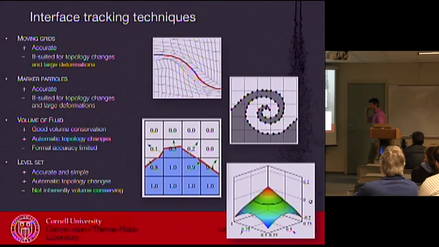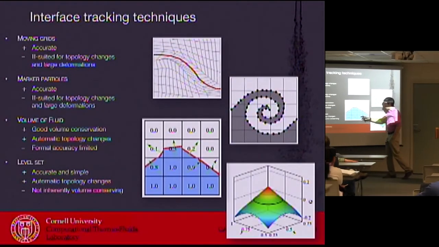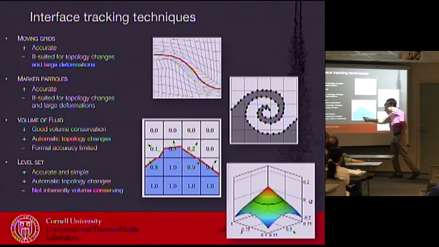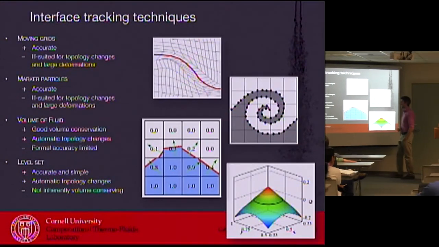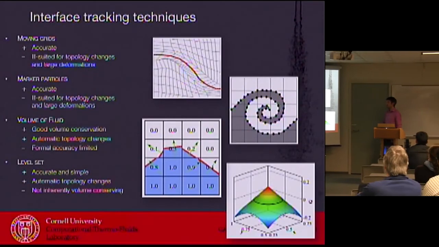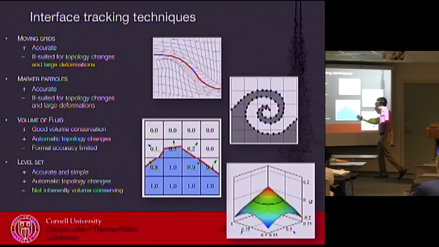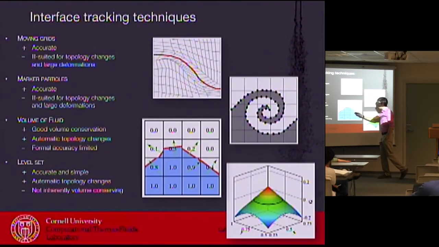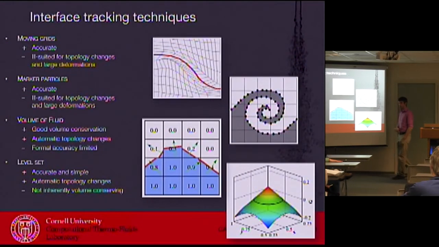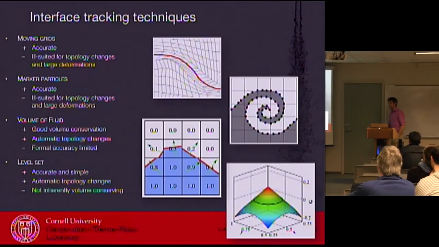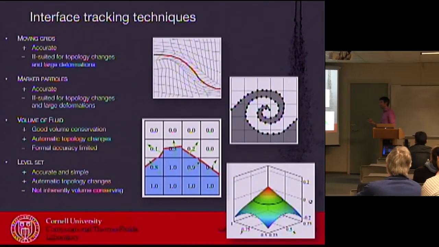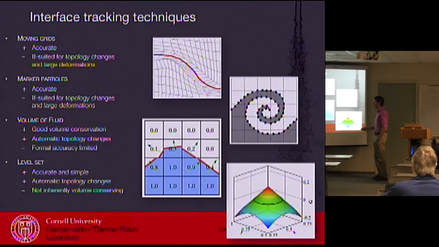Volume of fluid method, the idea is to simply track the fraction of the cell that is in the liquid. So the cell that's fully liquid would have a value of 1, a cell that's fully gas has a volume of fluid value of 0, and then mixed cells would have a liquid-gas interface in them, and we can solve an equation for how this field evolves. This is very good for conservation. It's not necessarily a very easy method to use, and we'll talk about that quite a bit. Level set is actually what I spent most of my time working with, even though we will talk here about volume of fluid method.